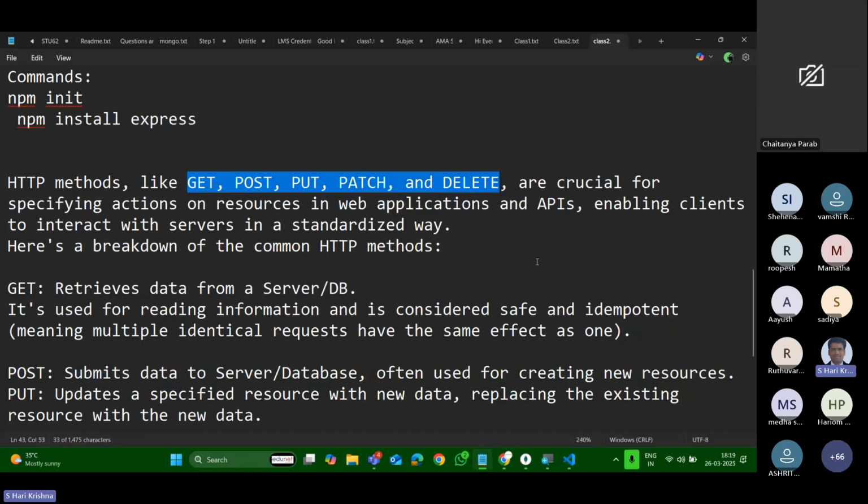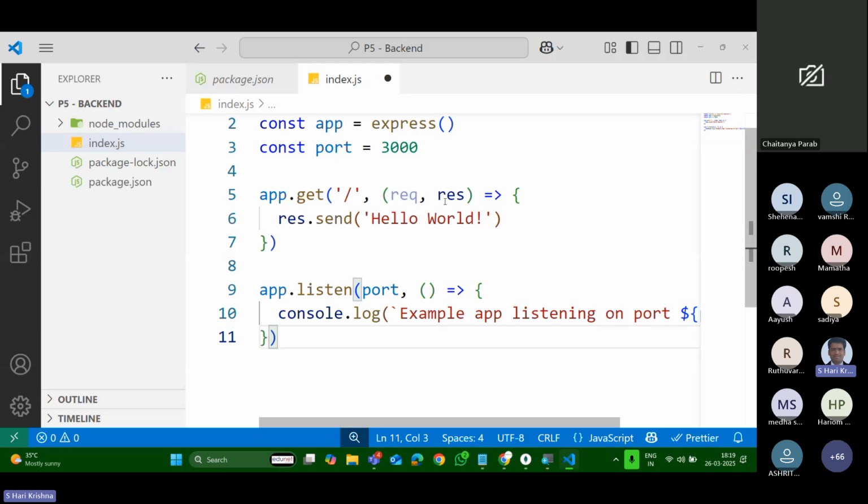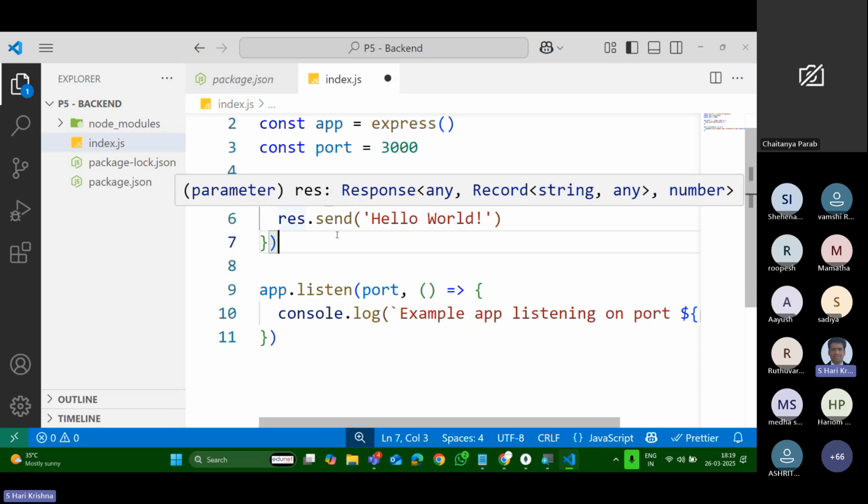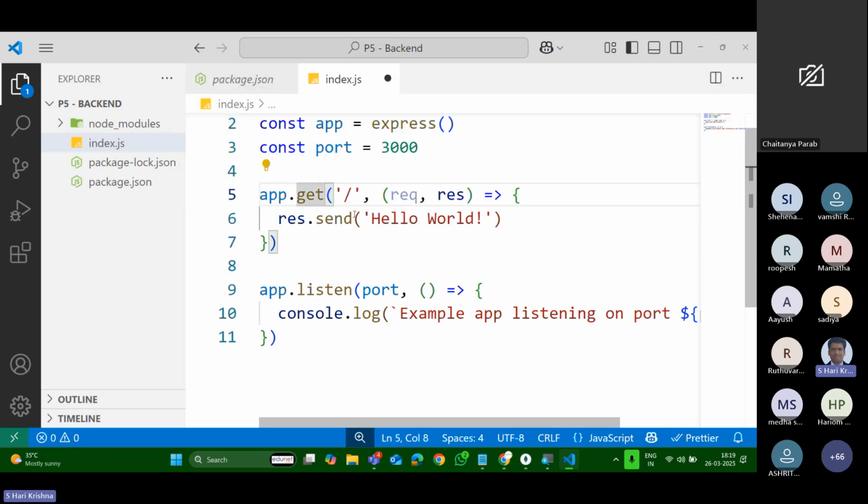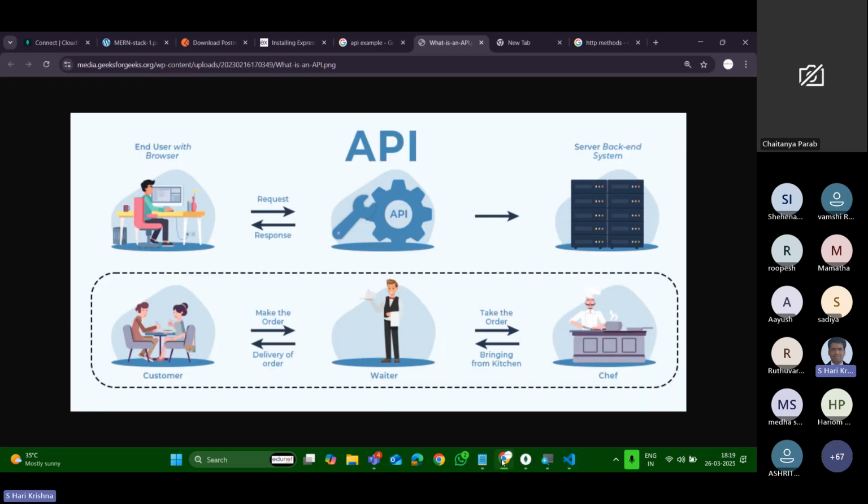Now here you can see the person has written the get method. What will get do? Get will fetch information from the server. Get the information. Here you can see this is called the endpoint of the URL. And here you can see request and response. REQ stands for request. Who will send the request? The client will send the request, you can see in the picture.